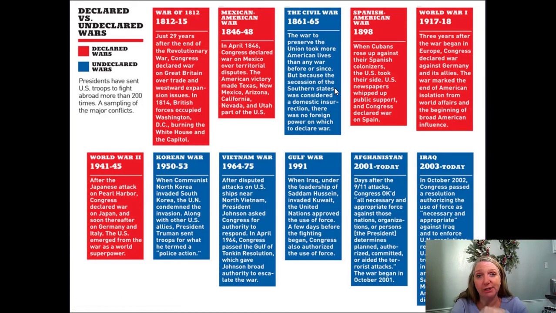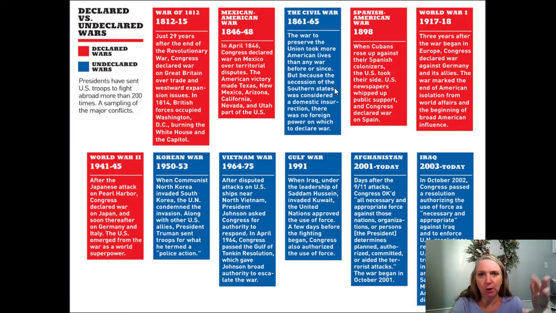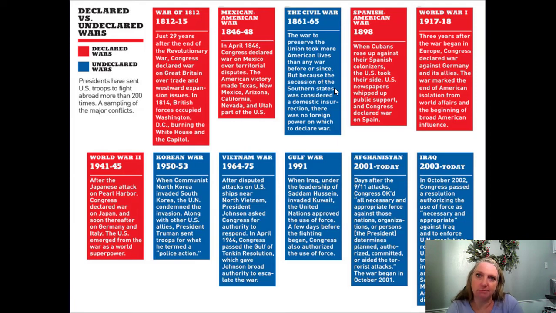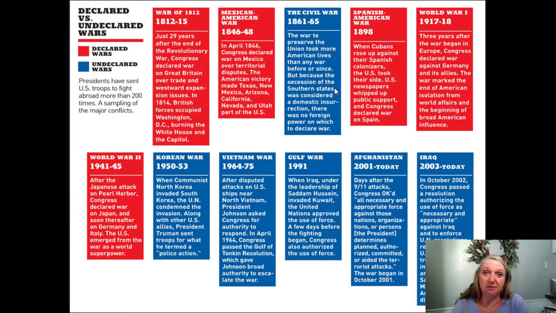Back to declared versus undeclared wars: on a timeline, the red entries are declared wars and the blue are undeclared wars. You might think Vietnam, the Gulf War, and Afghanistan from 2001 to 2021 were wars — and yes, but the blue ones didn't have an official Congressional declaration of war. Instead, Congress passed an Authorized Use of Military Force, known as an AUMF. It's basically like a declaration of war but isn't officially one — it's all in the wording. Congress still authorized and funded these military operations, so while there was no official declaration, Congress did authorize the use of military force.